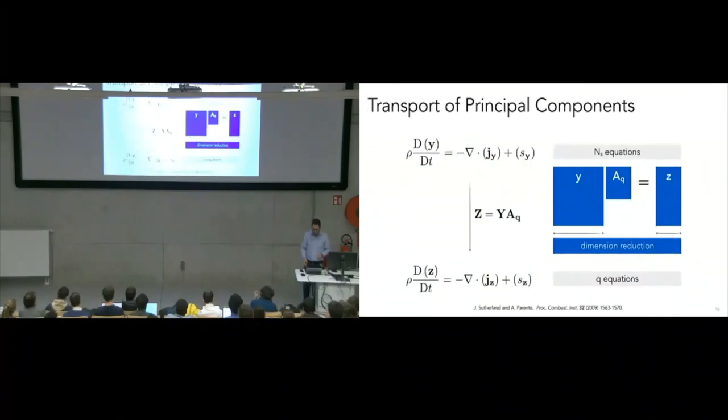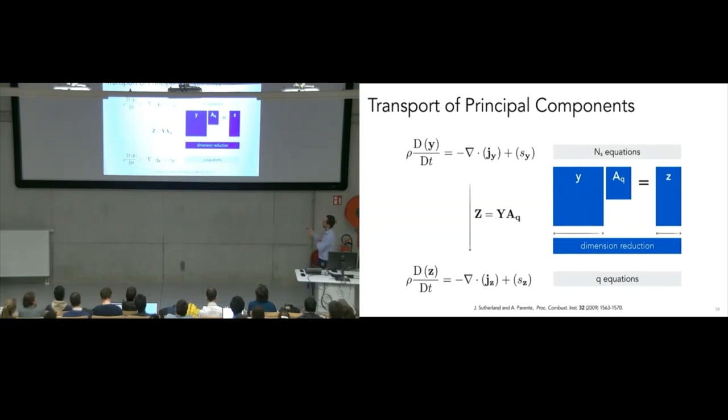Okay, so this brought us to formulate a model that we call the PC transport approach back in 2009 with my colleague James Sutherland. At the moment, I didn't know I was doing machine learning, but now they told me afterwards that I was doing that. So the idea is that you start with a transport equation for the scalars. The difference with a passive scalar is that you have a source term, and here this will make a big difference, you will see.